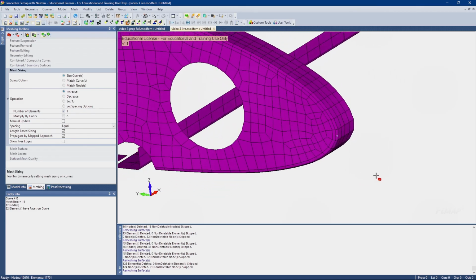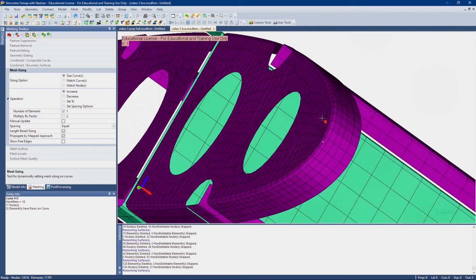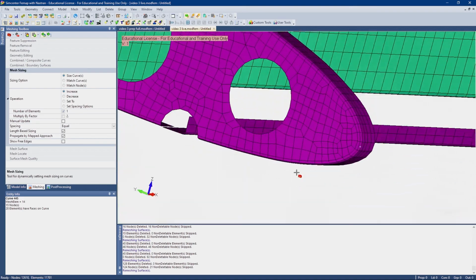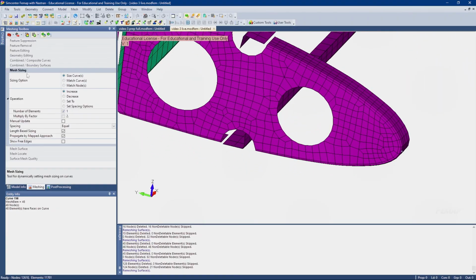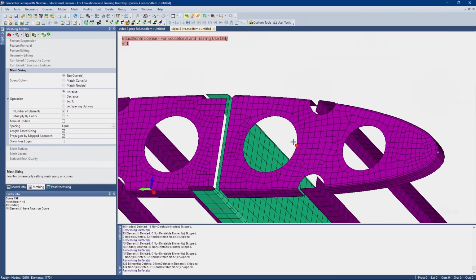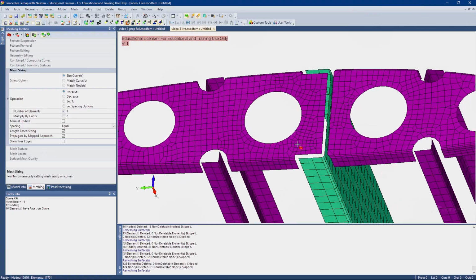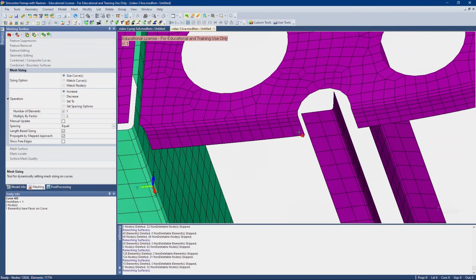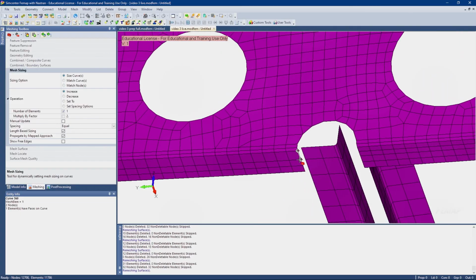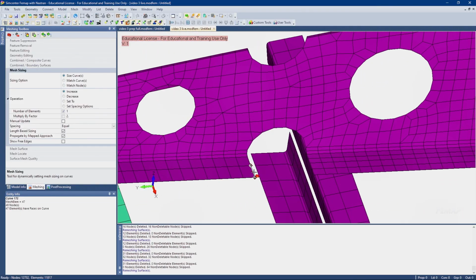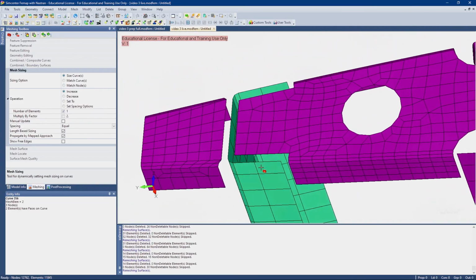There we go. Sometimes you just gotta play with it. I don't know why it was trying to reduce the element count along that edge, but sometimes if you just use the mesh sizing toolbox and increase and decrease it, you can kind of get it to fix itself usually. So keep adding our additional elements so we get more mesh density around our flanges here.